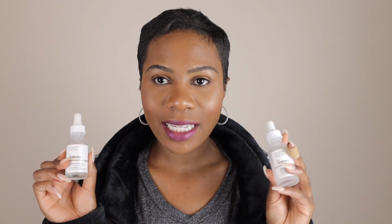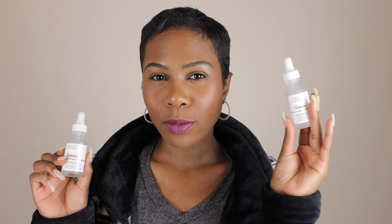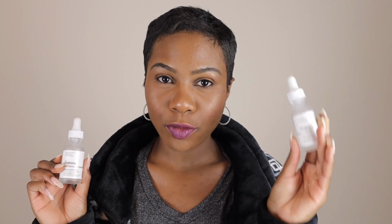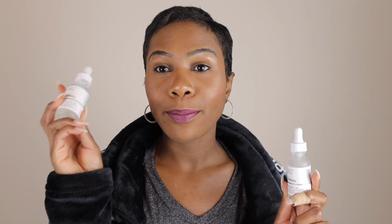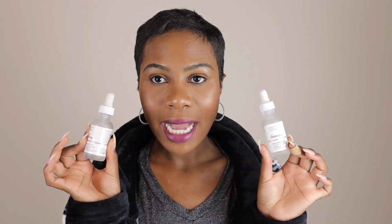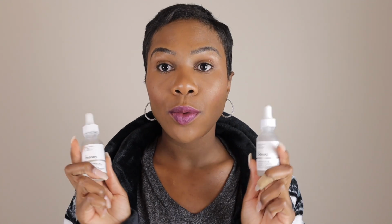So when you pair these together, the main ingredient in the Alpha Arbutin is the Alpha Arbutin, so it's first. I put this on first for the hyperpigmentation. I put this one on second for more of the hyaluronic acid benefits, even though the Alpha Arbutin does have HA in there. But combined, like, sis, look. I can't get enough of these two together, and they're both AM and PM use, so I use them together.